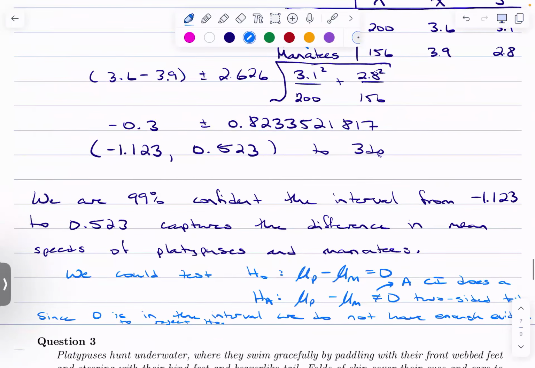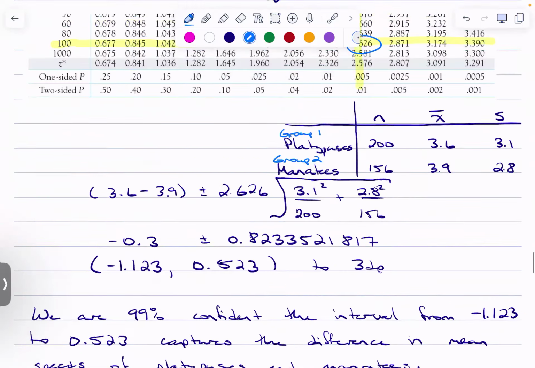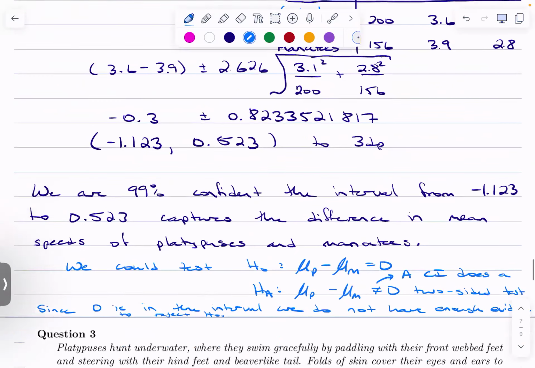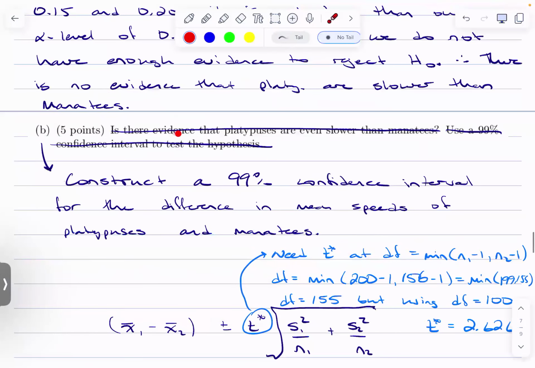Okie dokie, artichoke. Any questions about that one before we do the last one? Is that one also going to be 3 marks? So confidence intervals, I tend to do 4 marks. Oh, no, just for the conclusion. It would be if I asked you to do it, but because I changed the question, and I just asked you to make a confidence interval, then it's just 4 marks and you don't have to do the conclusion.